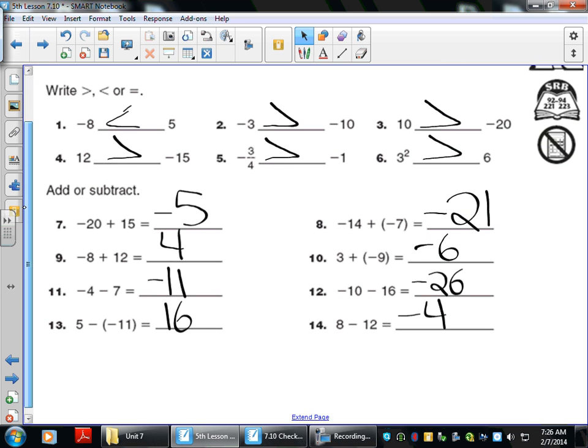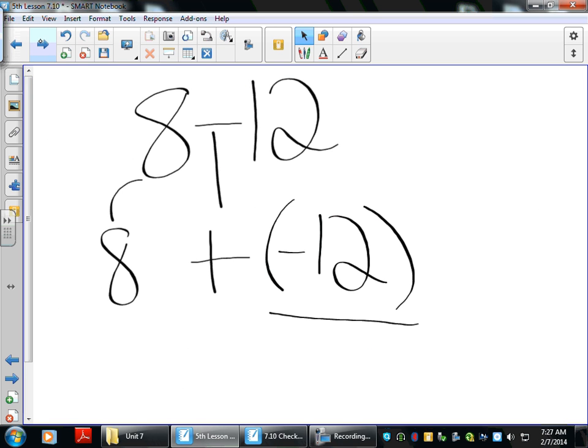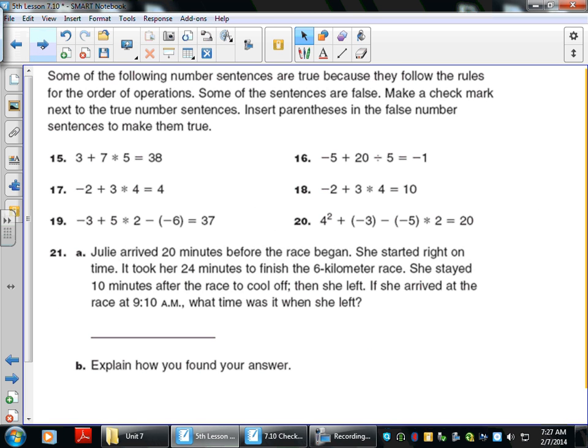I said you can do all these problems. None of them are hard when you remember leave, add, change. We had extra practice today, so hopefully it's clicking a little better. When you're doing leave, add, change, everything becomes so much easier. We have to remember those steps. Let's look at the next page.